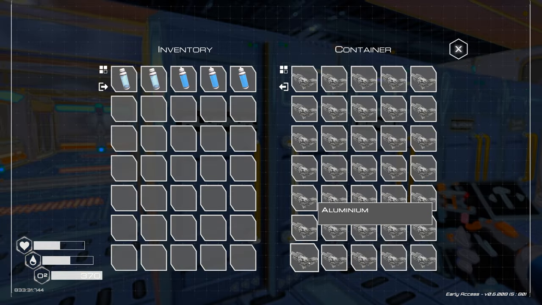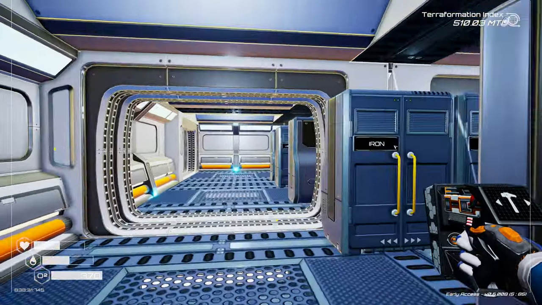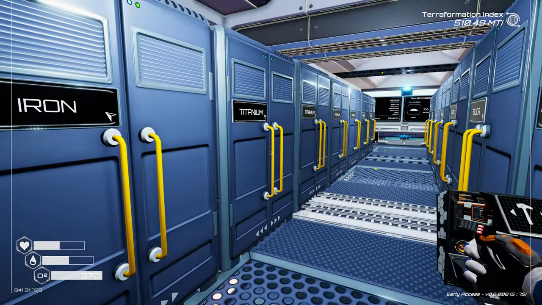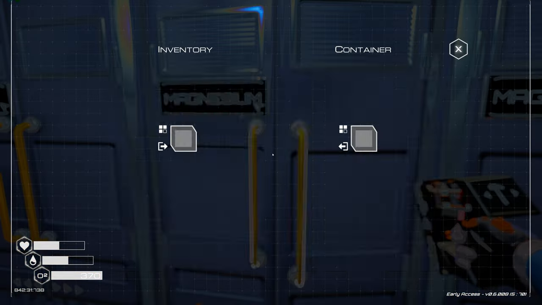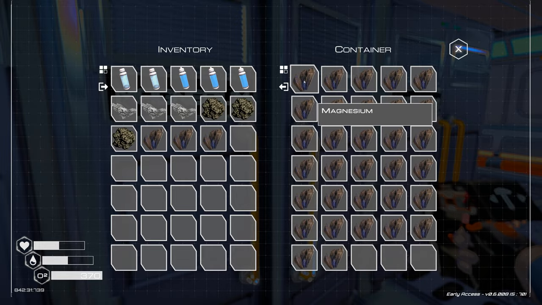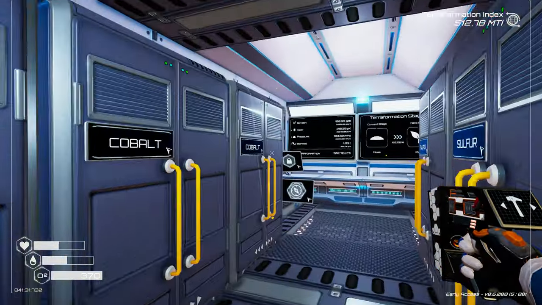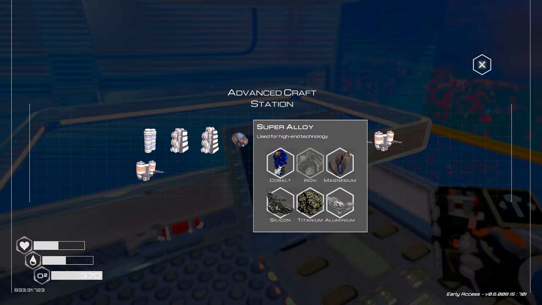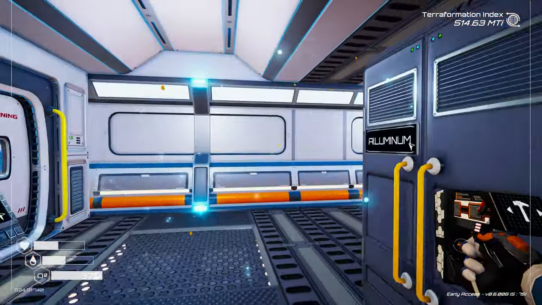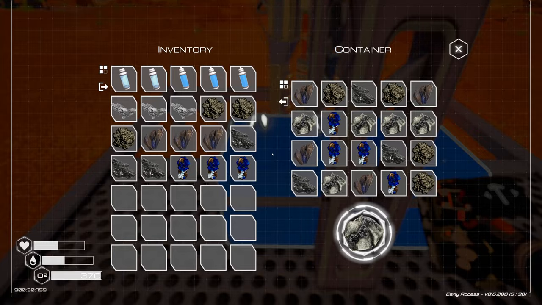Let's do this. One, two, three. Oh, I don't have enough iron. I'll have to go get some iron. Titanium, 1, 2, 3. Magnesium, 2, 3. Silica, 3. Cobalt, 1, 2, 3. What am I missing? 1, 2, 3, 4. Oh, I think that's it. Iron, that's right. Perfect.